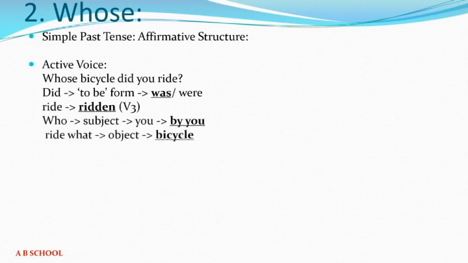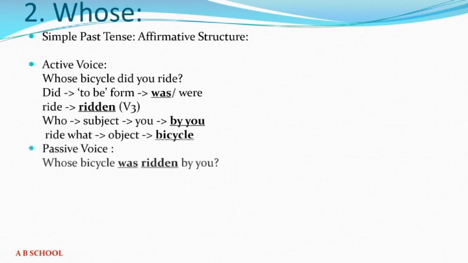Okay, reflecting before your eyes. Now try to convert the sentence into passive. Whose bicycle did you ride? Because the object has to come ahead in the question, particularly in this passive structure I am talking about. Bicycle is ahead only, so let it be. So whose bicycle? Now did you ride turns to was, were, yes. Bicycle was, right? Bicycle was ridden by you. The sentence appears before you. Whose bicycle was ridden by you.